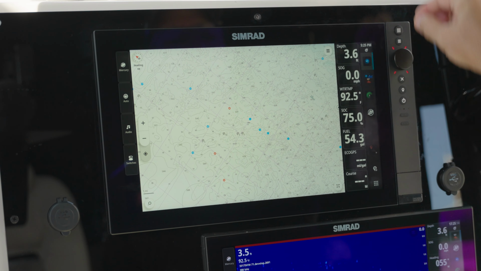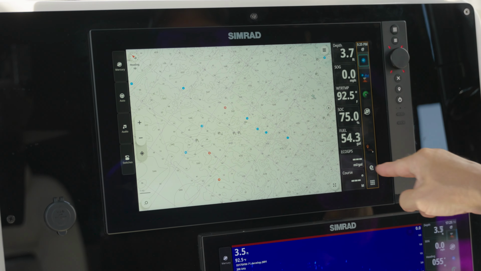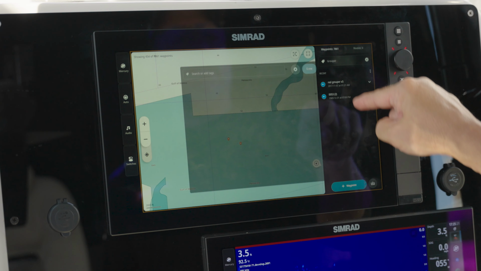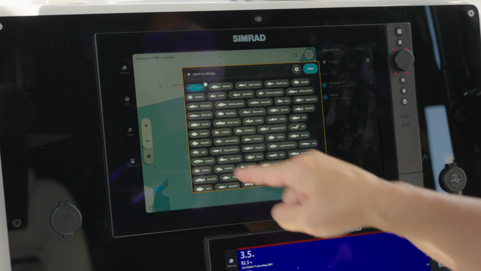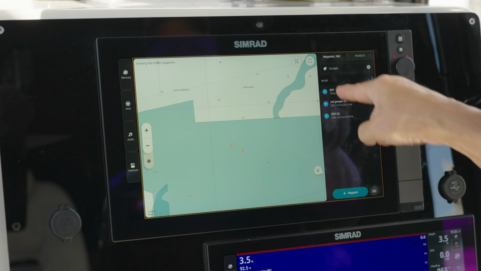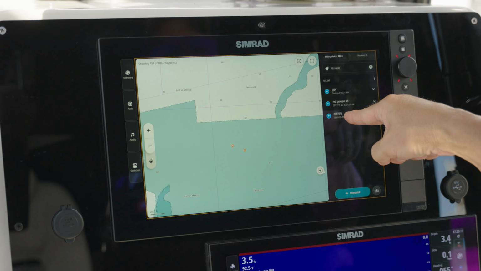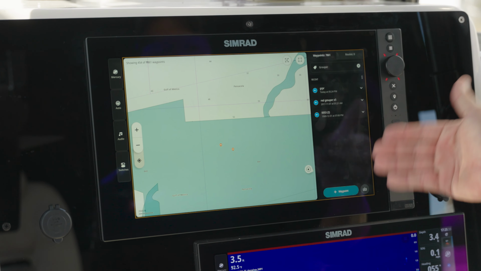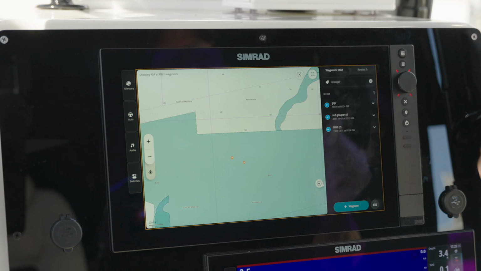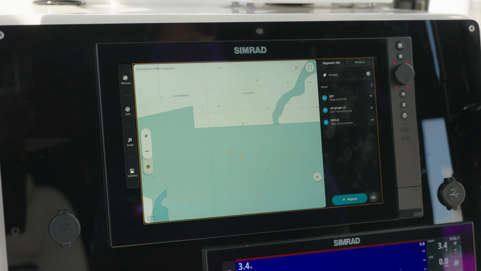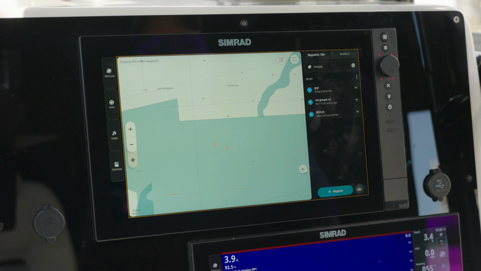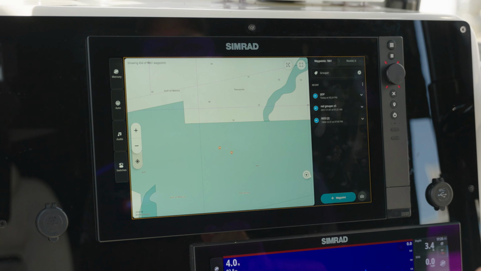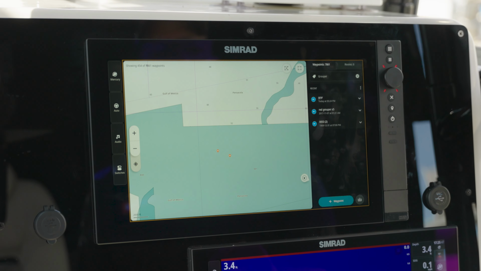So now if we go back into our waypoint screen, which we can find here on the activity bar because it's a recently used app. Now if I come in here, now I have 3 spots. So that's the one that we just saved. That's the one that we edited. This was another one that I saved previous to this video. So that's how easy it is now to pull up certain species of fish, depending on the seasonality that you may have, without having to go through a myriad list of all your fishing spots. And that's brand new on the new Simrad operating system and shown to you today on NSS 4.16.